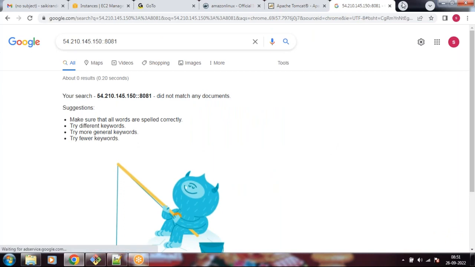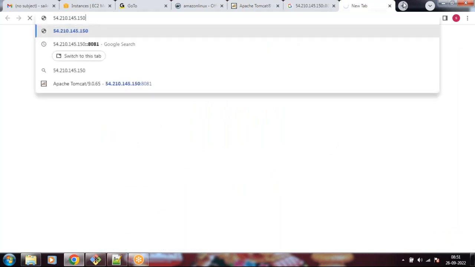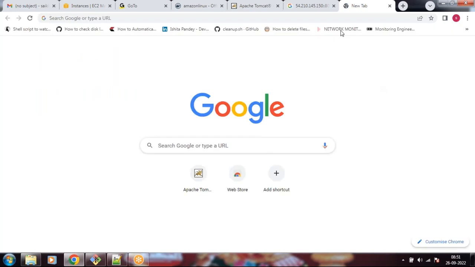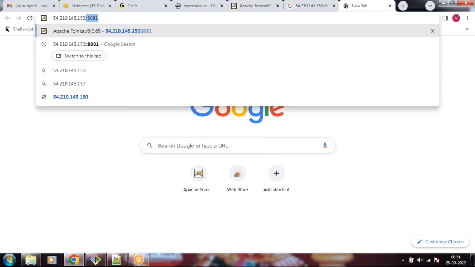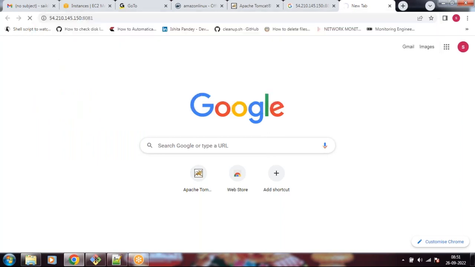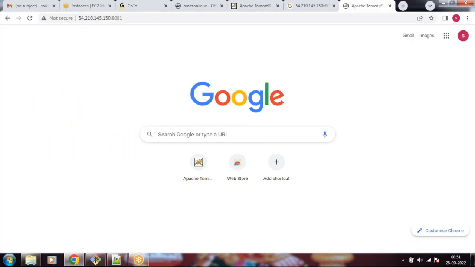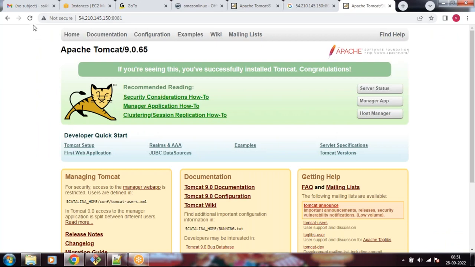It should be over HTTP. Yes. So just reload, okay? If it is not coming, just reload it. So if you see this, my Tomcat is installed. If you are seeing this, you have successfully installed Tomcat.